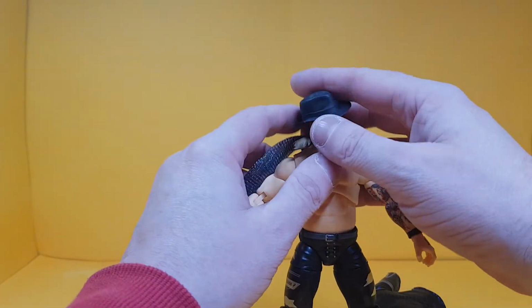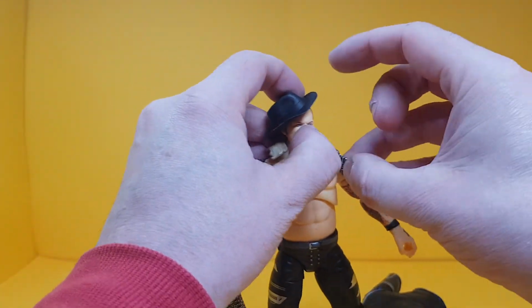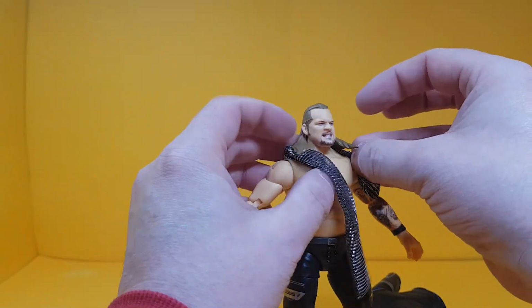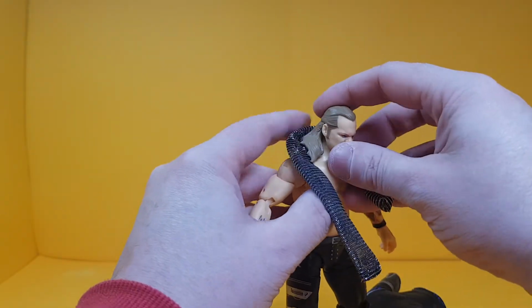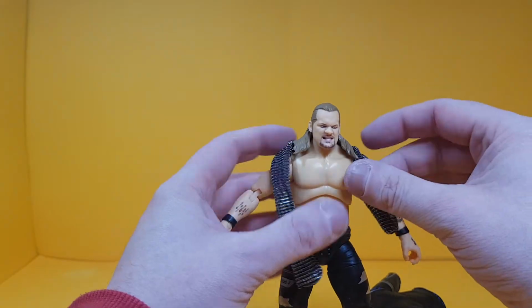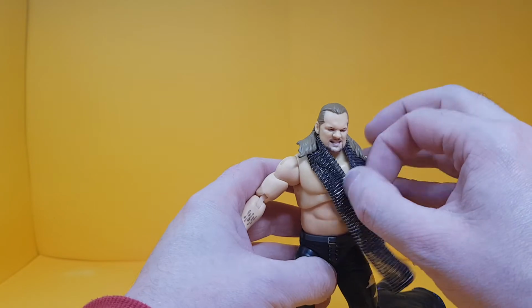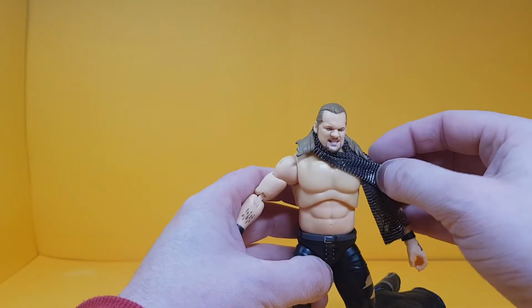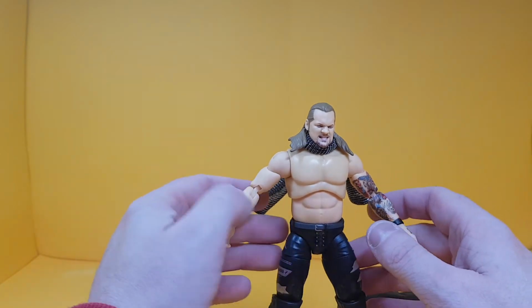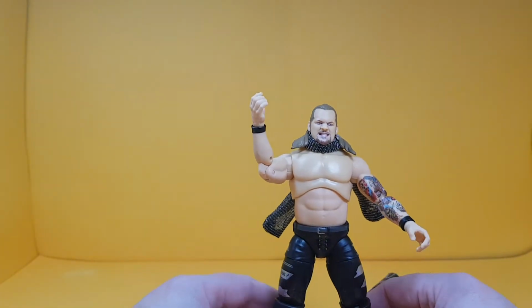But this Jericho is probably the best Jericho I've ever owned. And I owned most of the Mattel ones as well. Straight off the bat, I'm not going to sugarcoat it there. I did like some of the Mattel ones, but I always felt that they got the articulation and the shape wrong. But this guy, they have absolutely nailed it. So, Le Champion has got the best figure easily so far.